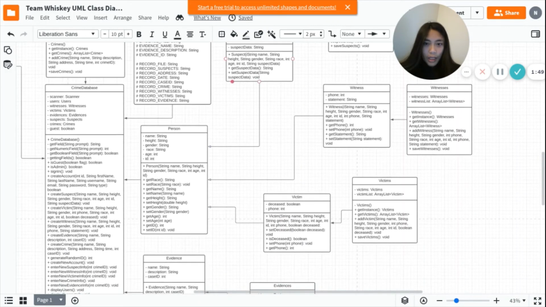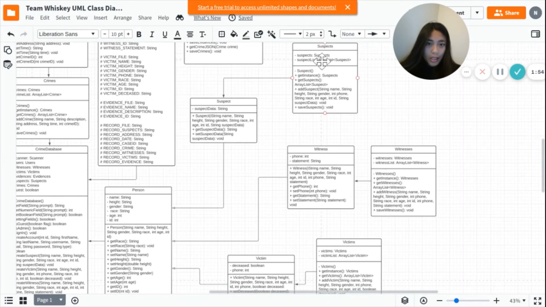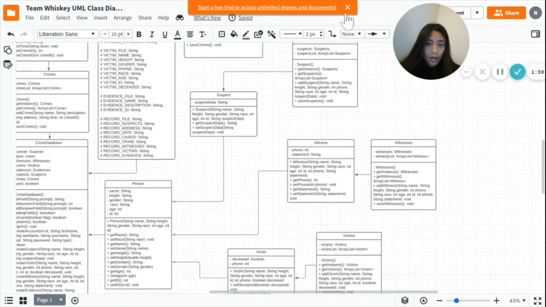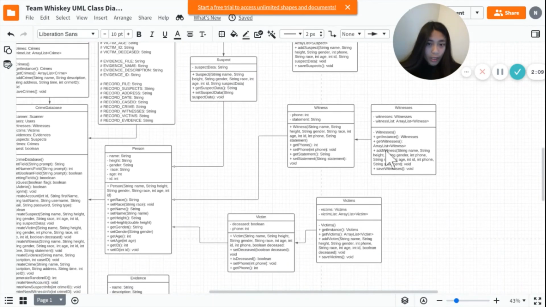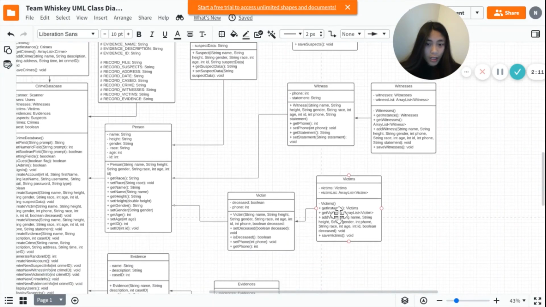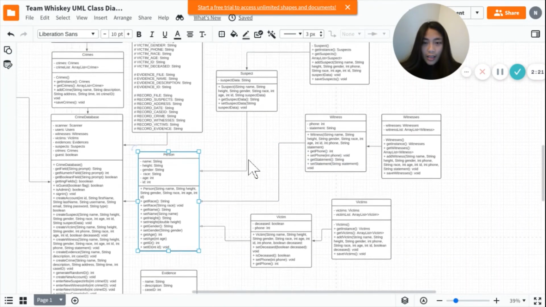So yeah, those extend from there, and these classes, suspects, witnesses, and victims, they all hold information from their said class. So suspects holds information from suspect, witnesses holds information from witness, and victims holds information from victim. So yeah, that's the person classes and the classes that extend from it.